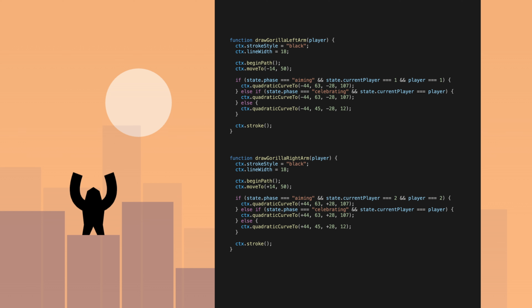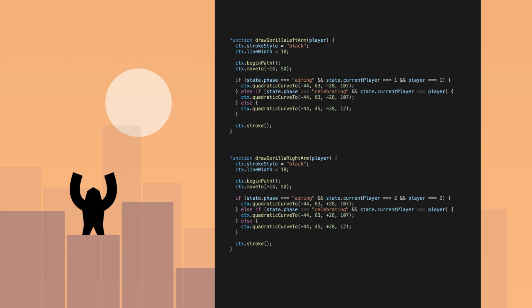For now, the code for the celebrating case looks the same as in the aiming phase. We draw the same curve with the same arguments. We define them as separate cases though, because later we are going to make a difference. While aiming, as we drag the bomb with the mouse, the hand of the gorilla will also follow the movement.